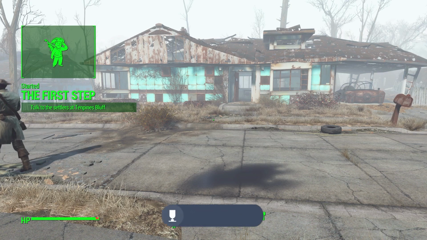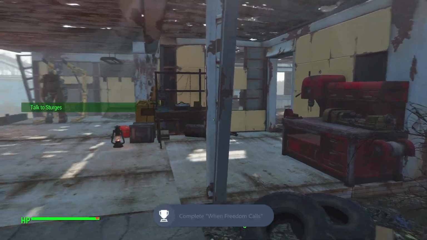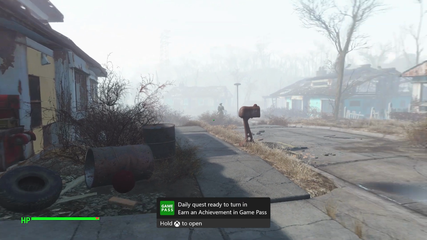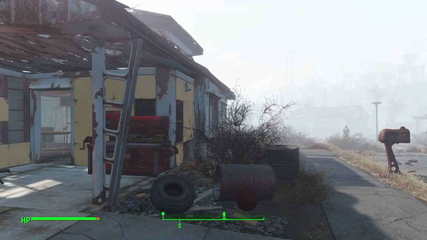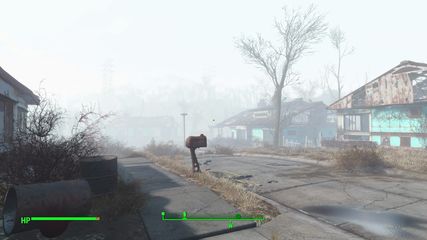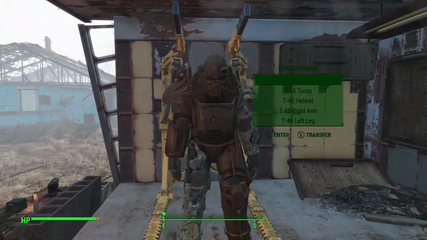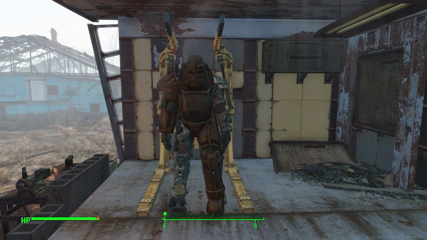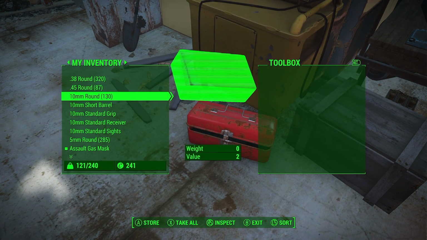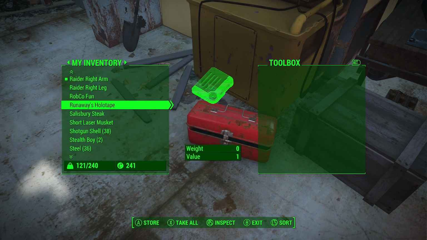Started the first step. Talk to the settlers. Okay, good stuff. We had a little achievement there when Freedom Calls was completed. Nice job, Jim. Nice job. Yeah, lots of stuff here to do in the game. I'm pretty impressed with all the little quests popping up. I like that, so that way you can just do all these quests. You have all these options you can do instead of having to go around aimlessly trying to find stuff. But yeah, that's pretty cool. I like that. And hopefully this power armor set will be here when we get back. But I wonder if we can transfer. I don't know, I'd be surprised if we could.